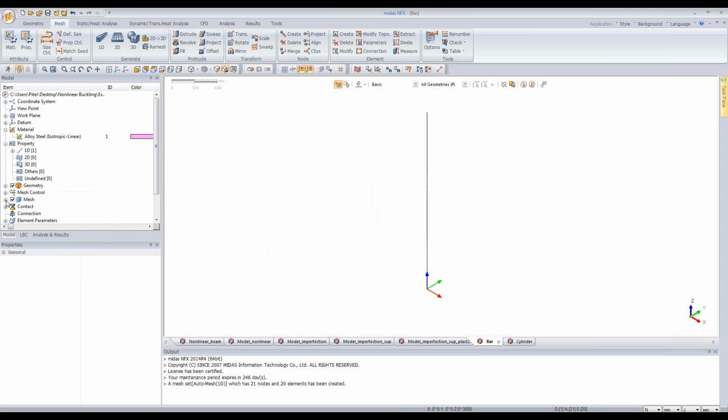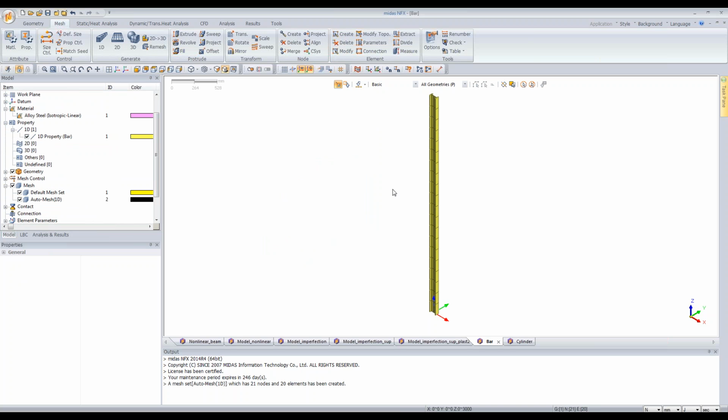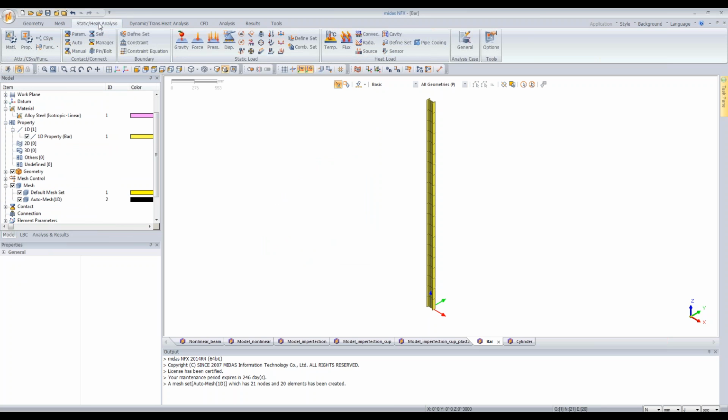The curve has been meshed, so right now I'm clicking on the mesh and properties, so we can display this cross section.